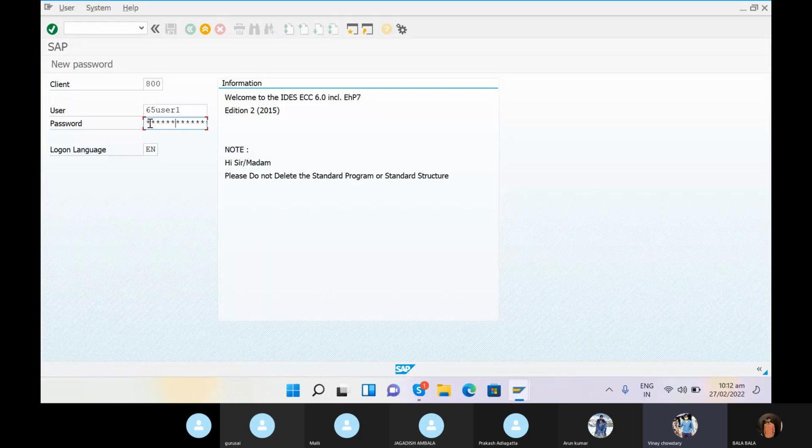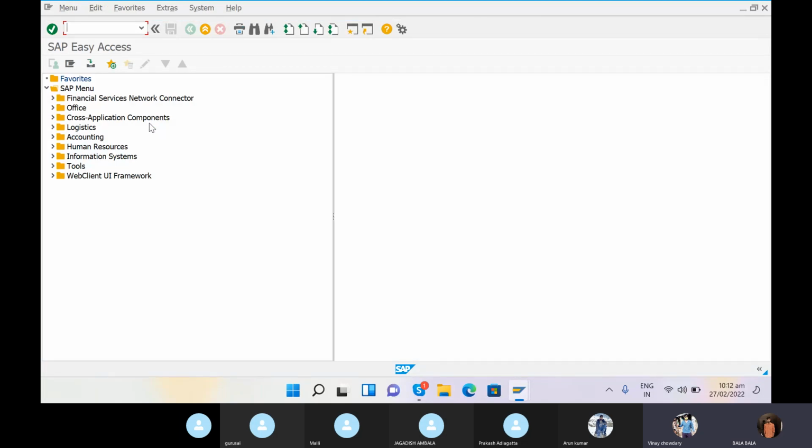In real time, we will have those servers: production server, development server, and quality server. We need to log in to these servers only. For testing purposes only, we need to use the quality server. In later classes we will come to know what is the production server, what is the quality server, and what is the development server. All of the configurations will be done on the development server only. If we have an implementation project, we will do that. When it comes to supporting projects, we will do those developments, and higher people will do all the configuration, changing the configurations at the production level probably. In later classes, we will come to know that.